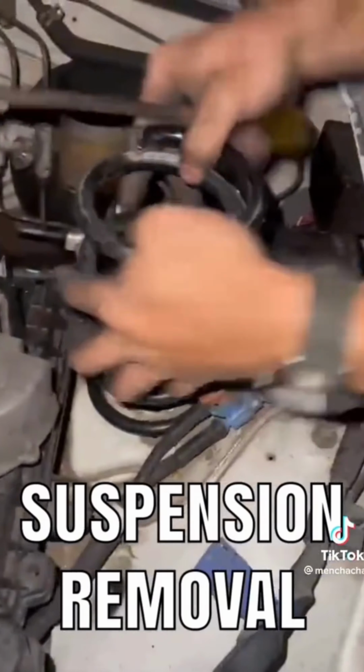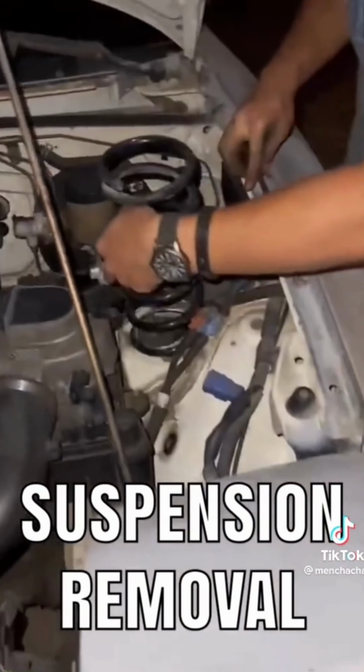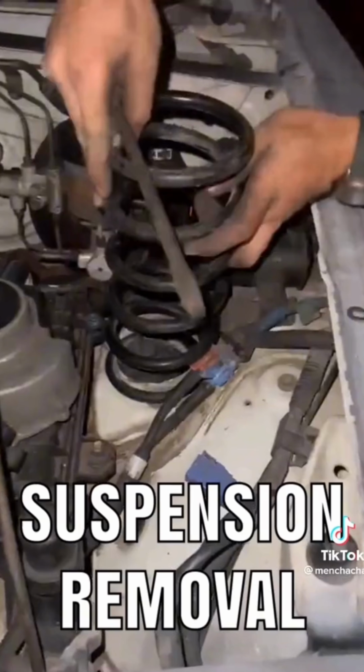Wait, have I been doing this wrong my entire life? Can we just quick disconnect springs like this? Like, this man is running a whole strut delete. This man is running the I Want Pain 5000. That's one way to adjust ride height that will. Running the all-new adjustable coil springs.